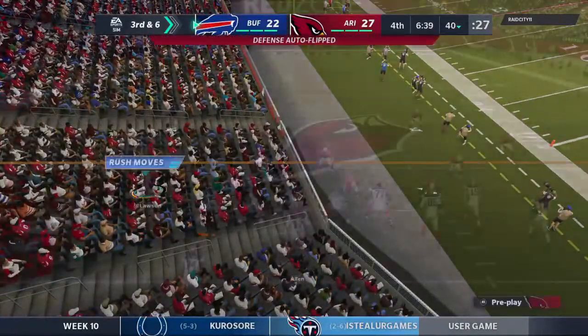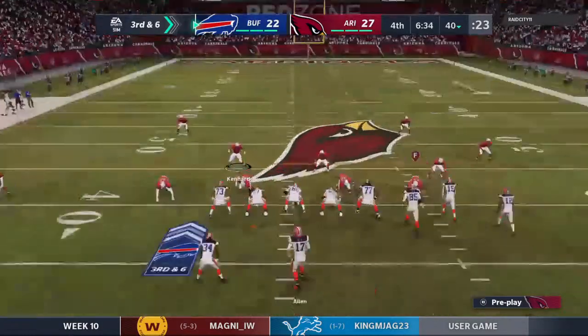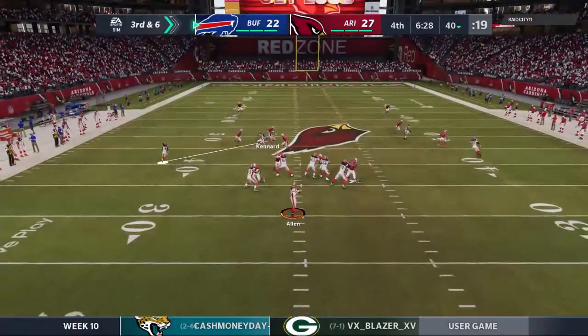That 2nd down play call was not to pick up the 1st down. It was to accomplish what they did to get them into a manageable 3rd down because they had an incompletion on 1st down, so they were behind the sticks, so to speak. They needed to make up some ground, and they did.